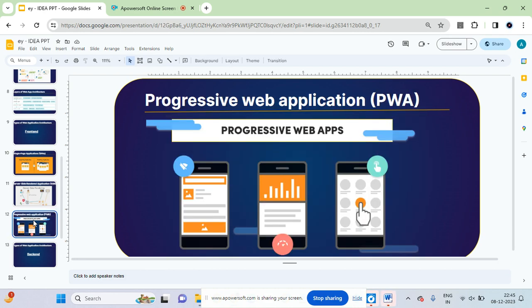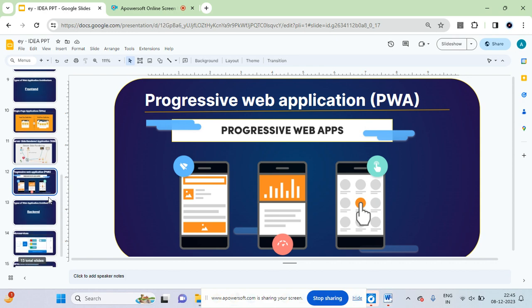After this, let's see the progressive web application. This behaves like a native mobile application with features like offline access, push notifications, and full screen mode. The architecture is suitable for solutions that need to be accessible on mobile devices and have the same user interface as a native application. An example for this would be the website or application of Uber. It's a mobile application as well, and other examples would be Facebook, Forbes, or Pinterest, applications which have a progressive web application architecture.